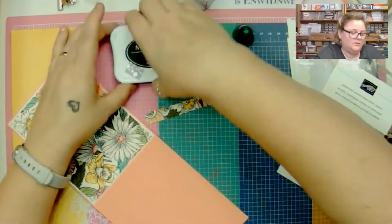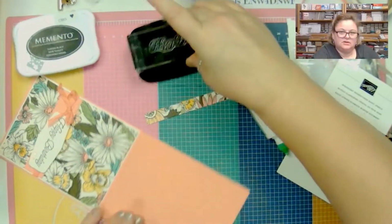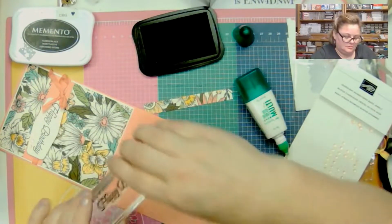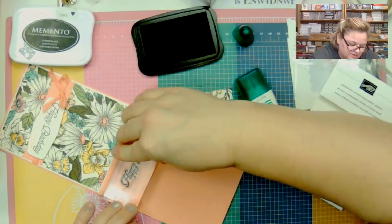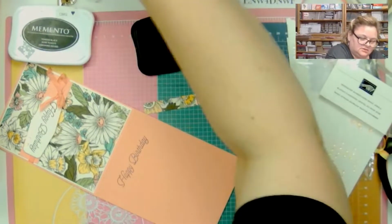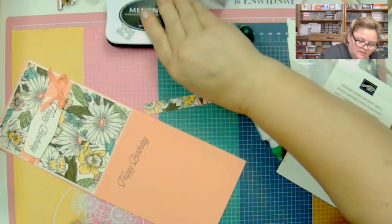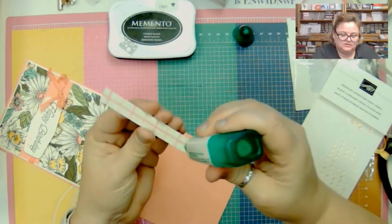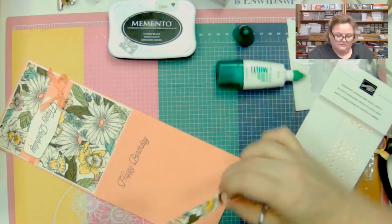And then I like to stamp on the back as well. So I'm going to use the same happy birthday that I did on the inside. If I had done a different sentiment on the inside, I usually stamp that on the back sometimes as well. And then I'm going to make sure I get that black closed for my Memento, so I don't get that all over myself. Add a little piece of.